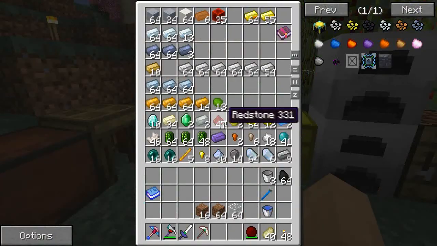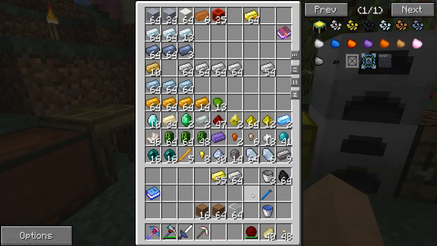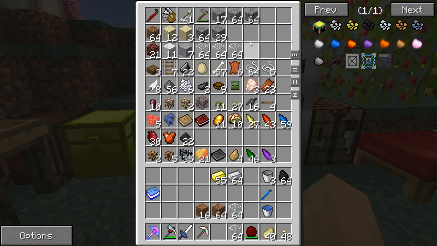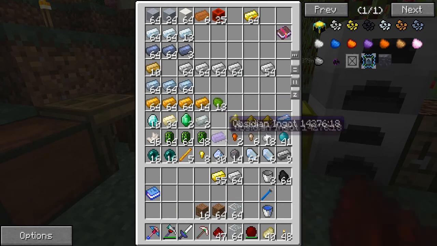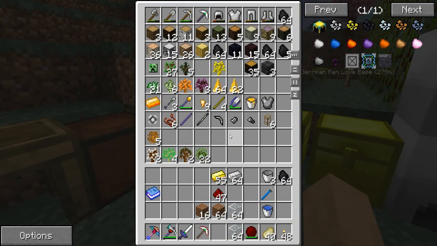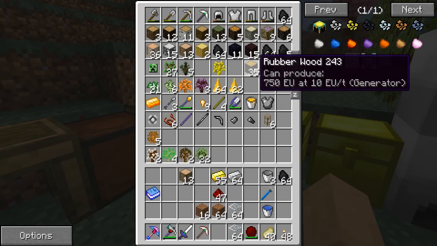So, first things first, I'm going to get a whole bunch of materials. I need some glass, and I'm going to need a lot of redstone. I will take that for right now. Going to need a decent amount of wood. Ooh, that might be a problem. I have hopseed wood. That should work.